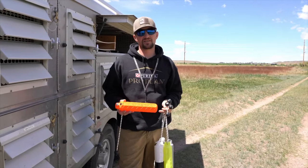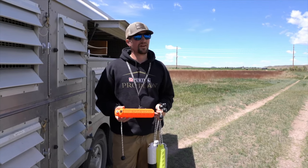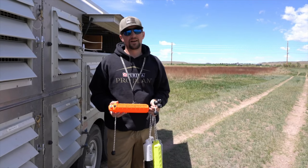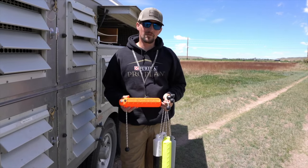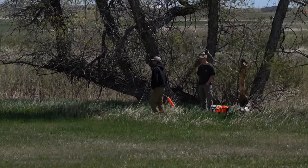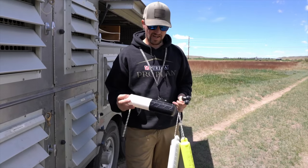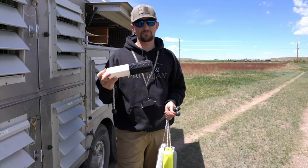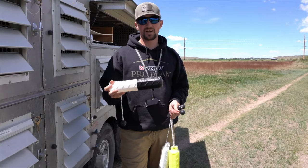We're just getting done running some marks this morning. We ran the mark over by the water — we didn't really have much of a bad drop on that; it was very minimal. More skyline than anything else. I felt like the black and white obviously stood out the most, then orange and yellow, and then the white and the gray. Dogs did struggle a little bit this morning with it, kind of surprised by it, but we did get them picked up. We moved over into a little hay meadow with some trees behind us. The black and white bumper is going to build a lot of foundation and a lot of confidence in your young dogs coming up.